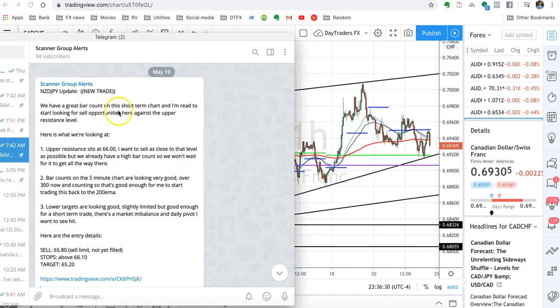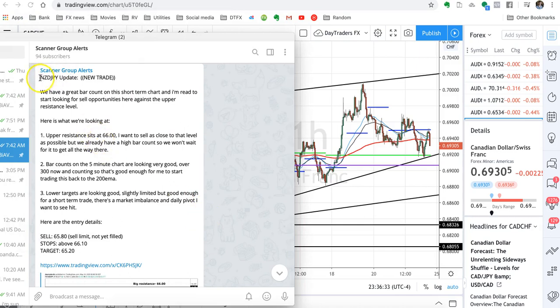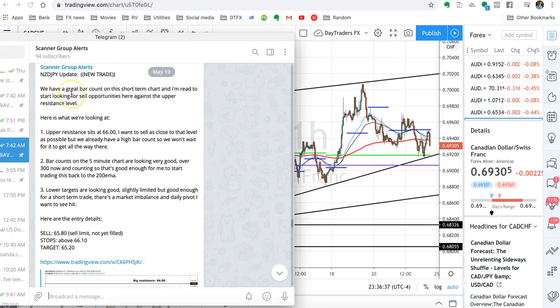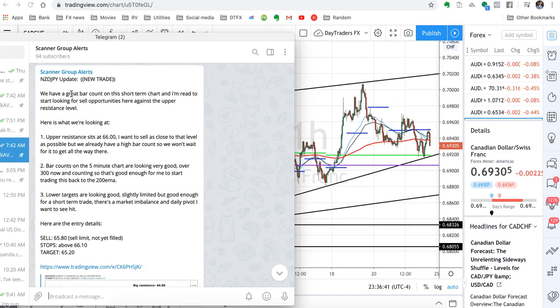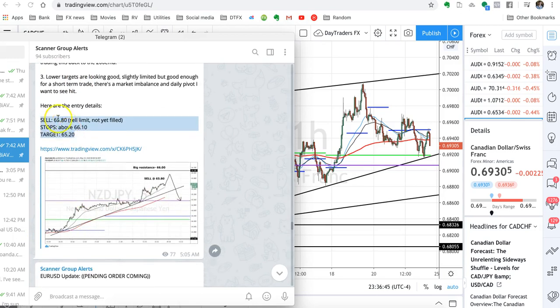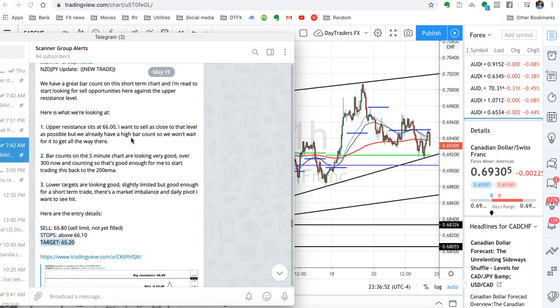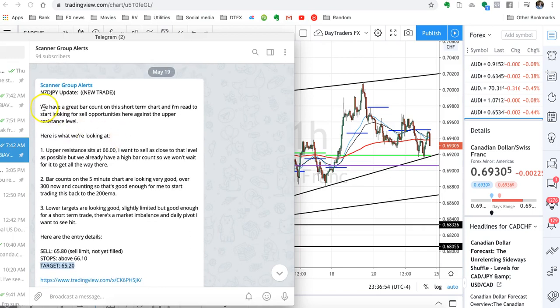By May 19th, which I guess would have been a Tuesday, I said, "Man, this New Zealand yen looks great. Let's trade the New Zealand yen." You can see all the reasons. This is what a typical trade alert looks like. People say, "What do you include in your trade alerts? Is it just this stuff right here?" A lot of trade alerts are just that, right? They just say, "Sell here, here's your stop loss, here's your target, done." You can see that mine say quite a bit more.